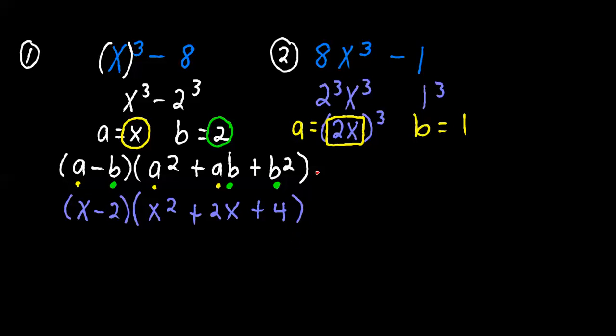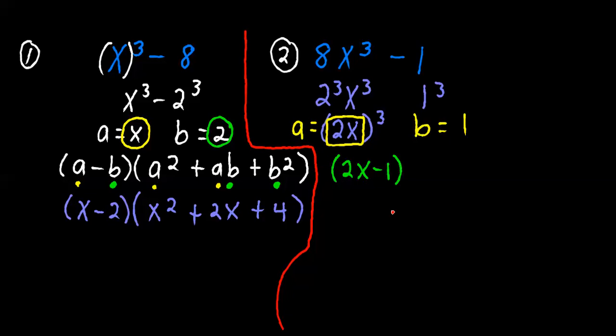I'm going to do the same thing I did in problem number 1. I'm going to replace my A with 2x and my B with a 1. So I'm going to walk through this one slowly. Put a red dividing line between these two problems to give us a cleaner space. All right, I'll use green. I'll start by just writing this out. So open parentheses, my A, well, that's 2x, and minus B is going to be minus 1, close parentheses.